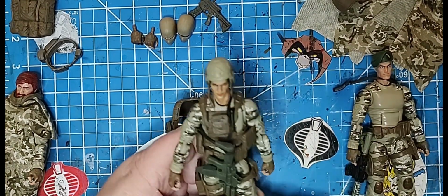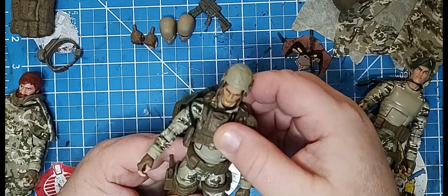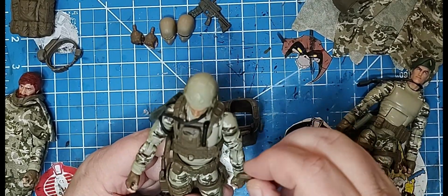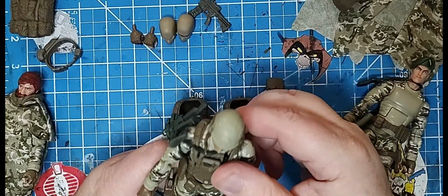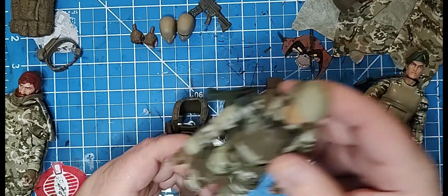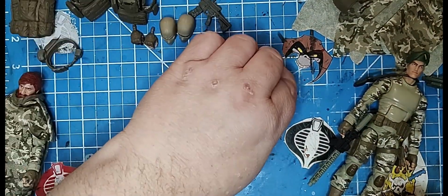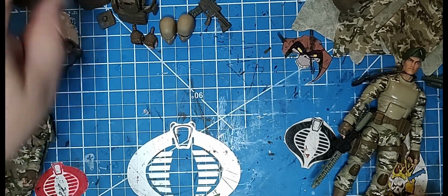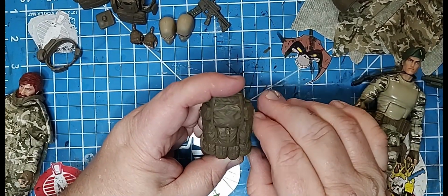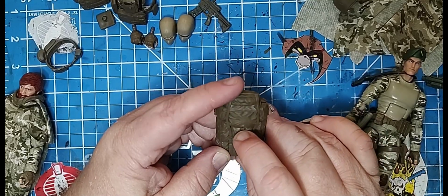The nice thing, if you look at the Dusty here, he does have range of motion now, so he can do the ab crunch. Yes, the pouches will pop off until I get him glued down, but it does help keep the ab crunch going. So real excited with those, so I'll get those finished up this week. You do get Outback's backpack. I did trim off the 2 tabs for the weapons. I'm going to add some dry brushing to this as well.